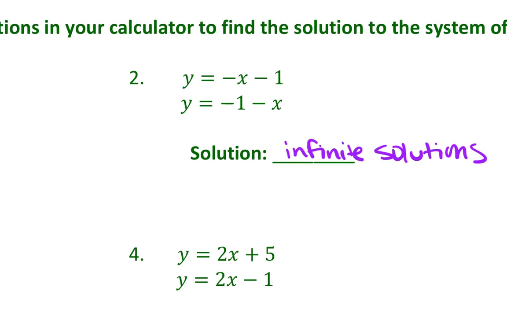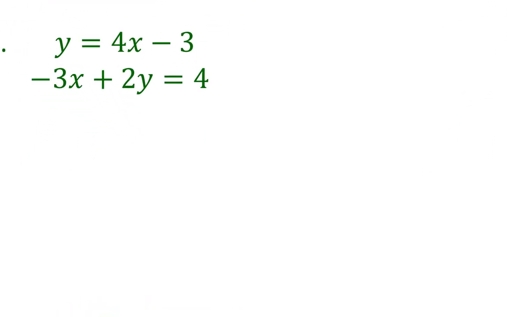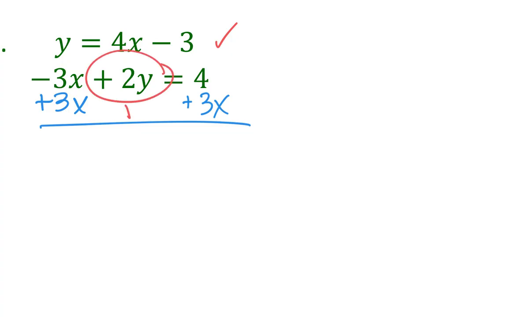All right, so let's go over to number 3. On number 3, you notice that 1 is already in slope-intercept form. Is the second one in slope-intercept form? No, so we're going to go ahead and solve it like the way we did on the warm-up. So what do I need to move over? The x. Let's add the 3x because that's the opposite of a negative or subtracting. Okay, we're going to bring down the 2y. So that's a positive 2y.